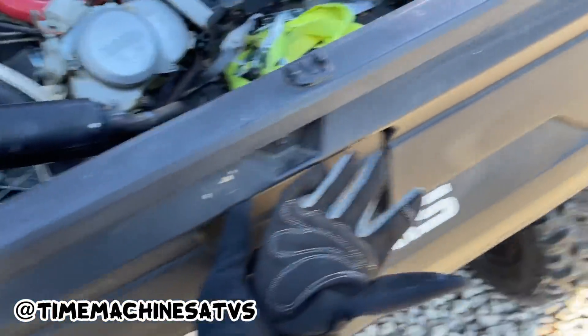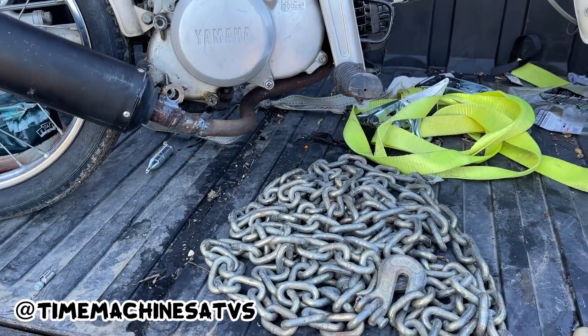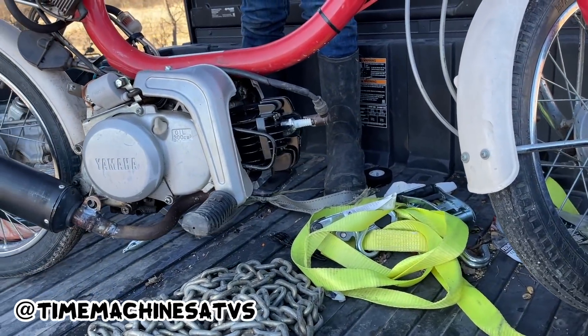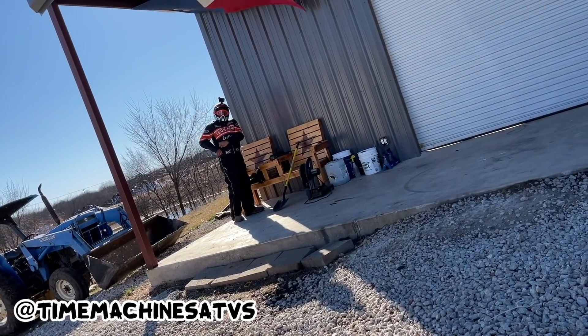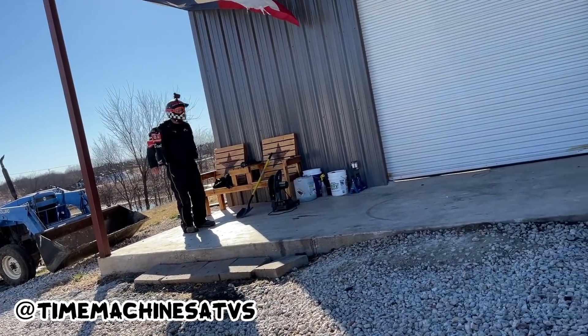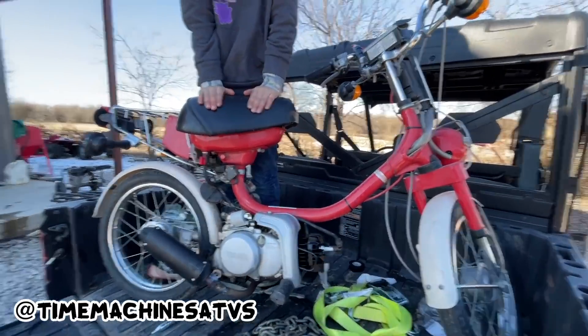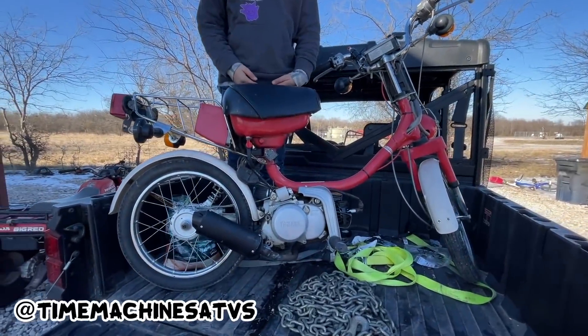We may have popped her. We can pull the head and take a look, but we'll try and start it with starting fluid first. Let's go see the aftermath and check the stats on David's phone. There isn't anything in the floor underneath of it. Maybe it just needs some more stop leak. I bet it just popped the head gasket or something. Hard to kick — it's got an extra cup, spun the crank bearing out. Hit two and a half times RPM. Damn. Well, time to sell her — fresh top end, less than an hour on it.